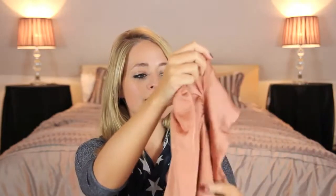I just thought this was really nice, and I thought it was a really good colour for autumn winter, and I quite like the way it looks with my skin tone. Like I said, I was really unsure when I saw it, but when I tried it on, I like the fit as well, because a lot of the time it's one of these loose shirts, and a lot of the time these can be really square and not that flattering, but this is actually quite a long version of them, and yeah, quite nice. I really liked it, and I was happy because when I go into a Forever 21, most times that I've ever been shopping in there, I try on about 15 things and end up buying nothing because it doesn't fit right, whereas this time I tried on 4 things and ended up buying 3 of them, so I was very happy.